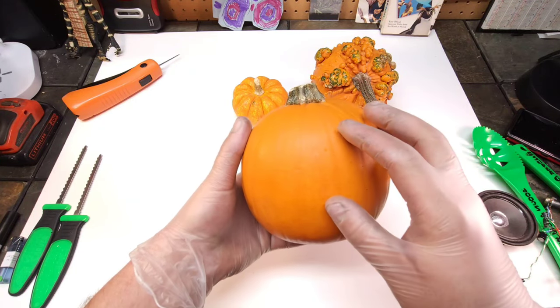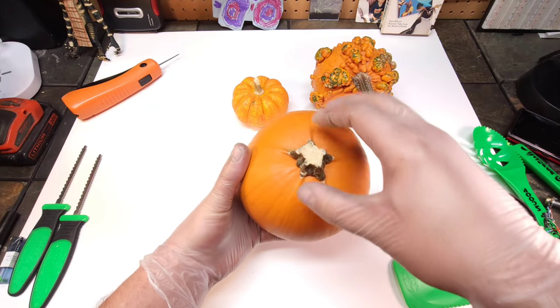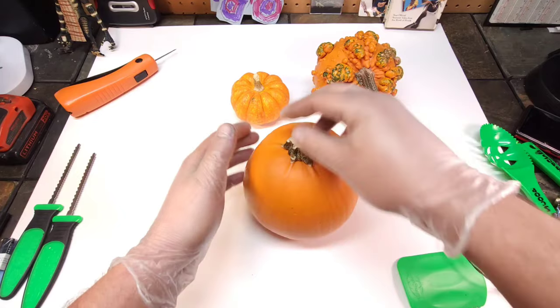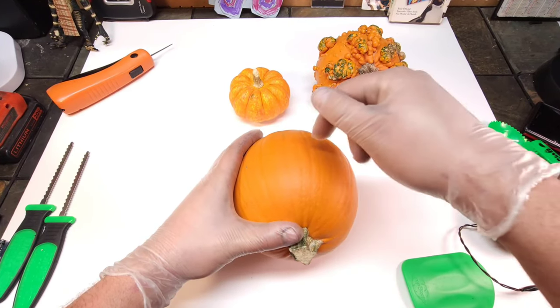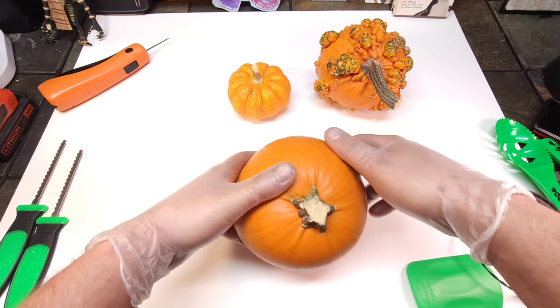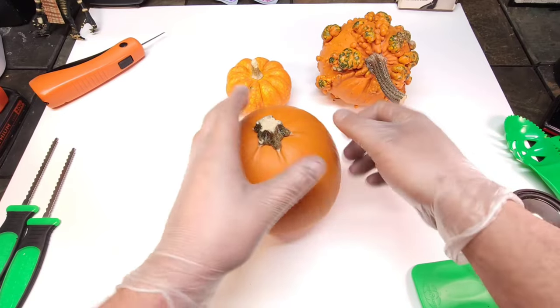But I figure I'm going to do that with the speaker mounted inside, still cut out the top, and just have everything inside. So when you want to turn it up or whatever, take this off and then you can turn it up. To get the jack, I think I'm just going to drill a hole in the back and then feed the jack in, connect it, and then put it all back in there.